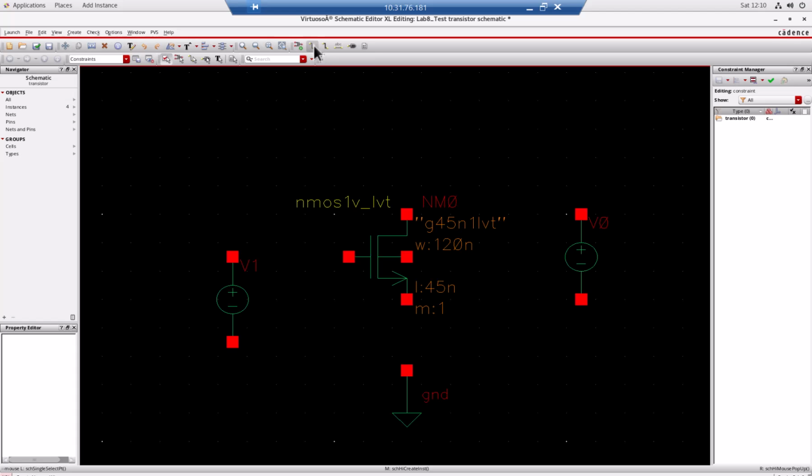To connect them, use this connect icon. I click on this, right? Then I click the first left click, and then you will have a line hanging, and then you go to another terminal and click on this, then I have 1. I also need to left click here and draw it to here, then I have 2. I'm going to click on this one, right? I need to connect the source to the ground also.